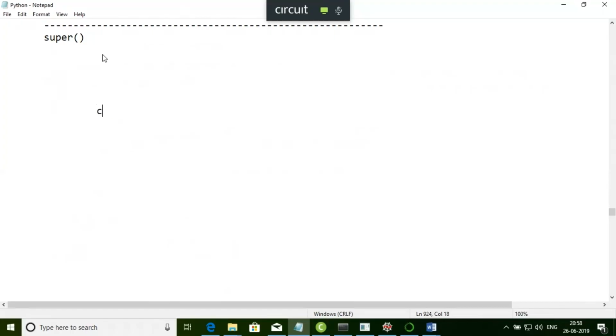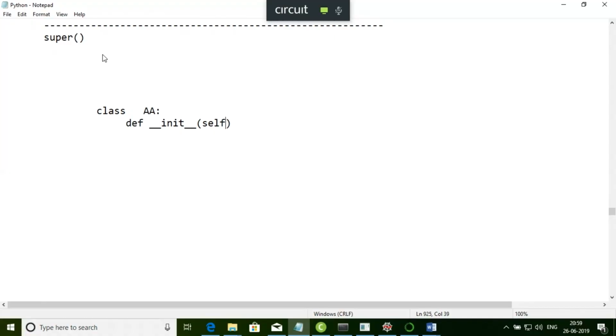So assume I have one class. This is my base class, and it is to some extent the same as Java itself. Inside this base class, I want to define one constructor. It's a default constructor.